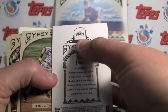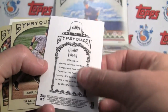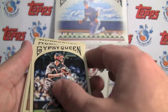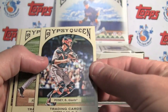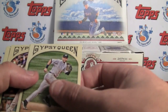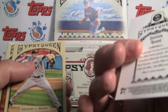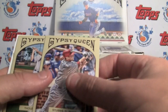So the back has the card number here in the middle, a short write-up, no statistics except for what's written about it. Pretty much common to what we've come to expect. It's a decent-sized card stock, I guess the 80s kind of card stock if you were collecting then. It is a matte finish on the front, so these are really nice to get autographed through the mail or in person at games, etc. There's a Jeter. There are 50 short prints, I believe I said that. And the minis we'll get to. It's a pretty cool looking set. It is all painted.